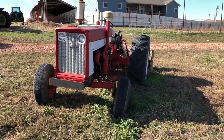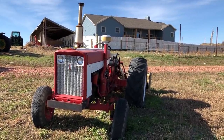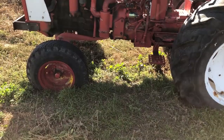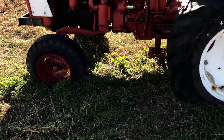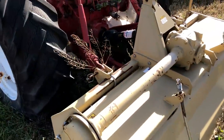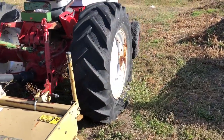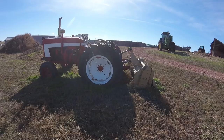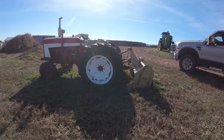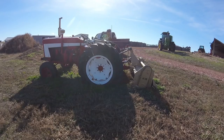Last but not least is the International Tractor Model 606. This tractor was originally manufactured in 1966 and sold for only $4,900. It carries a 3.6-liter 6-cylinder gas engine that works great for airing around the garden at about 50 horsepower. Mostly it's used for tilling, but it has been known to work a brush beater at times. The tires are pretty rough on this thing and a decision is going to have to be made on whether or not it's worth spending thousands to put new tires on it, but for now my goal is to get it standing on its own and run it into the shop where we can decide what needs done.